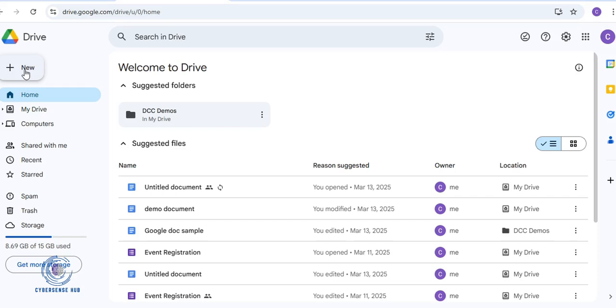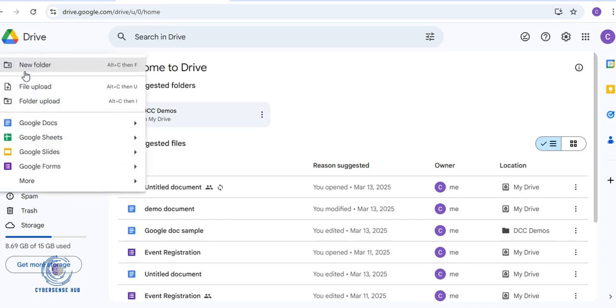So on Google Drive, you can have access to Google Docs, which is Google's application for word processing and document management. You can have access to Google Sheets, which is Google's platform for accounting, bookkeeping, calculations, and also invoicing. You can have access to Google Slides, which is for presentation creation and all that. So then you can also upload just to Google Drive for storage purposes.